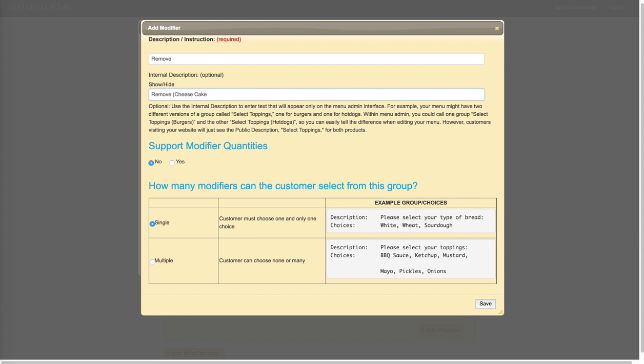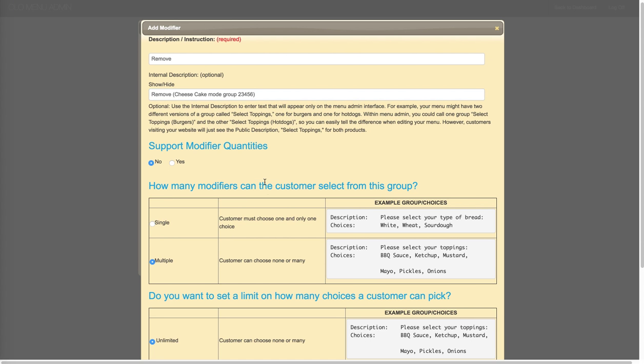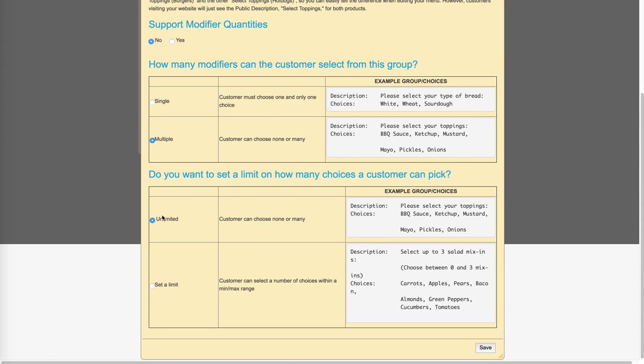And now this one refers to mod group, say 2, 3, 4, 5, 6. And close parenthesis. Now these remove options are always multiple unlimited to allow the customer to remove as many as possible if that's desired or specified by customer.